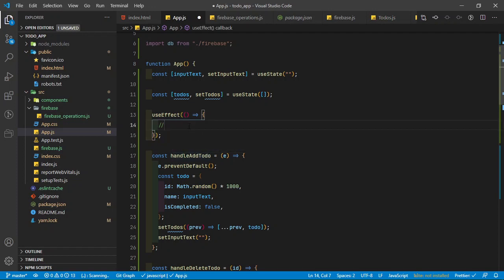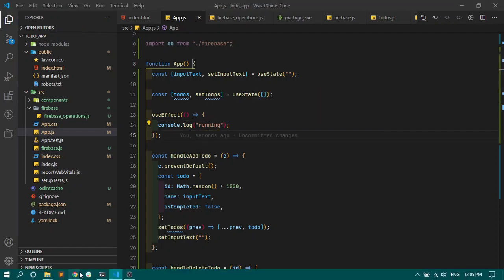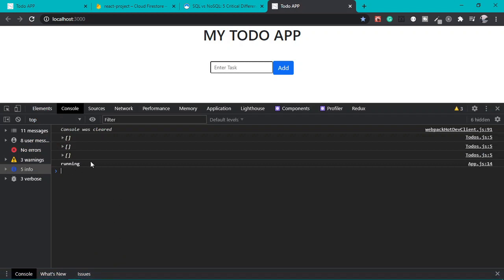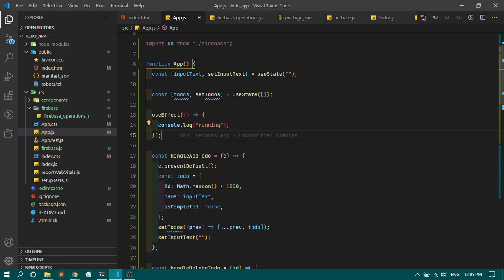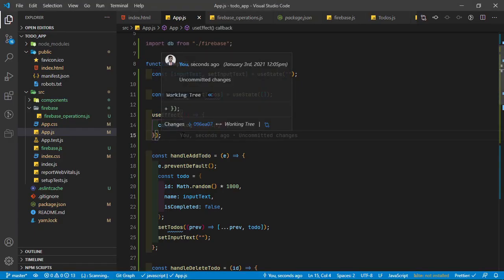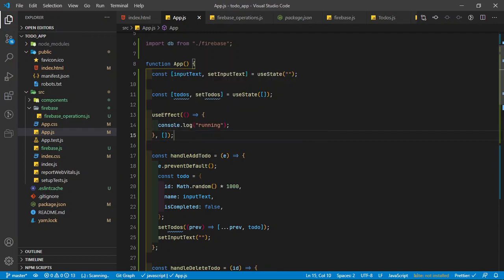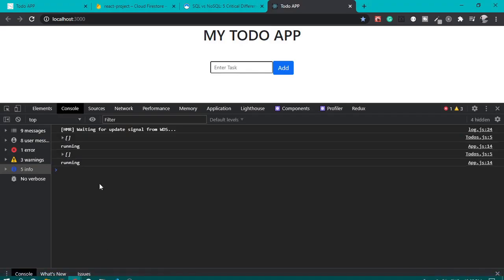So let's see. Suppose I say console.log and I will say running. Let's see. If I go here, okay, running. And if I pass empty square brackets, then also it will run a single time.